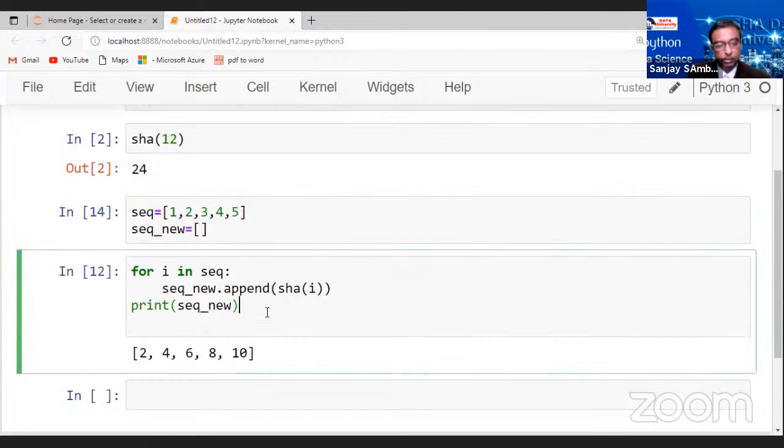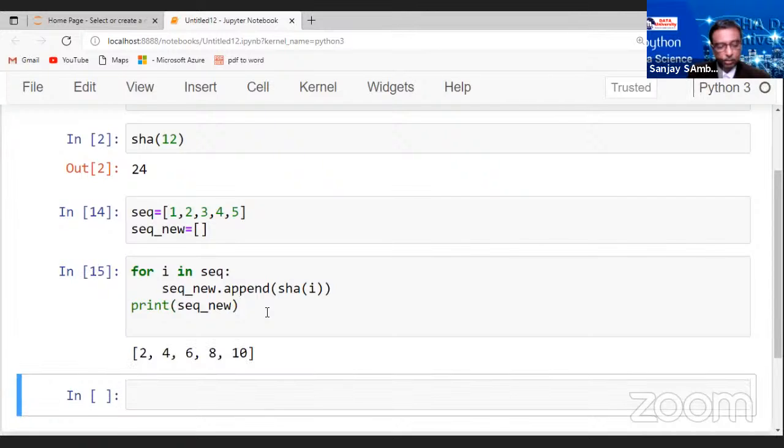Let me execute this. So this is also working. Now, instead of writing this for loop, there is a way I can get the same result without a for loop.